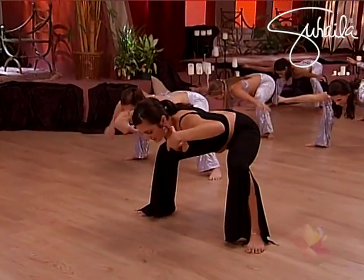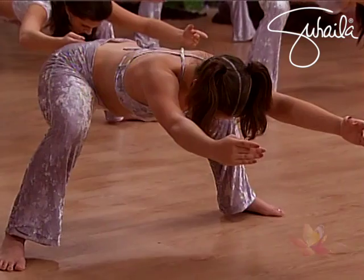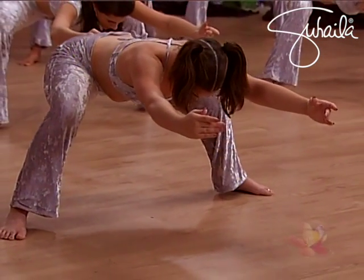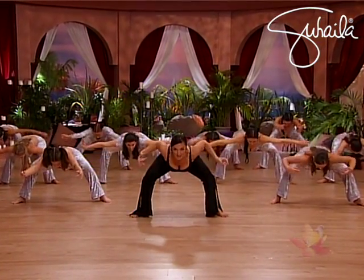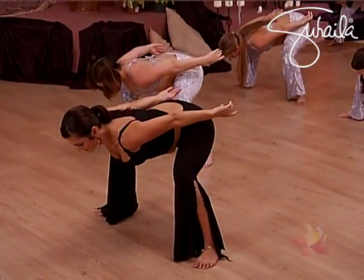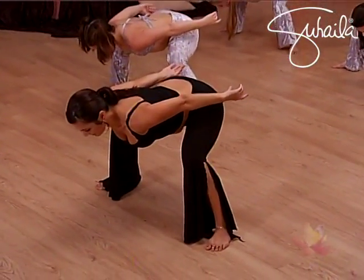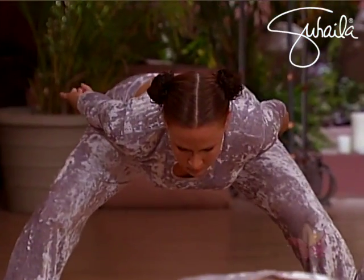And bring the arms up by the side of your ears for eight, and eight, seven, six, five, four, three, and now take the arms back and reach. Five, six, seven, arm waves.